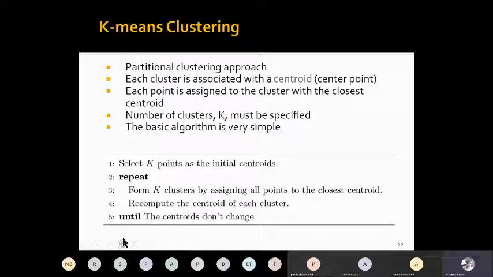For example, if my data points are standing in a single straight line, then the K-means algorithm will not be a good candidate to cluster these points. And also the cluster centers will not be individual data points, but will be calculated based on the values of the individual data points. Now that may be a problem.